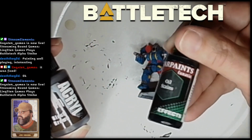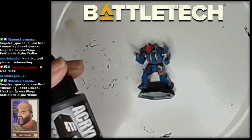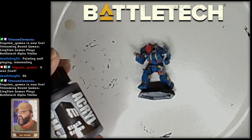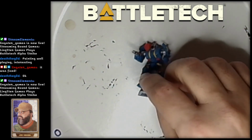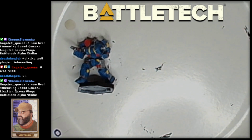This is an effects paint called Oil Stains. I'm not going to use that with the medium, but I could use a dark brown from War Paints Fanatic, if I chose. But I'm not going to. I am actually going to do it with what they showed. Now, the way they showed is you get yourself a cup.